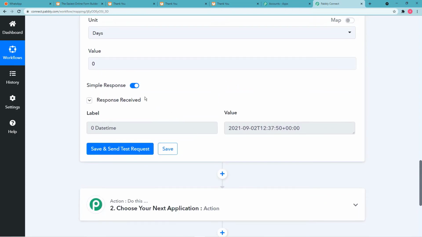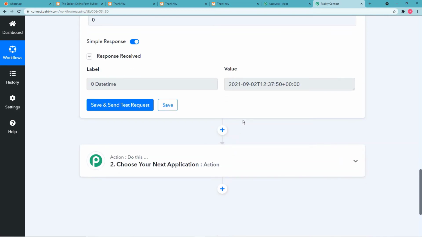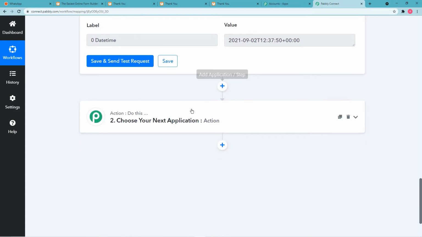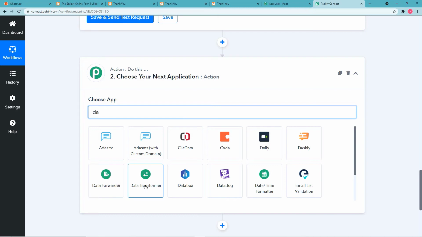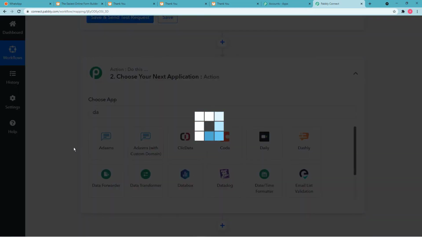Now typically we will deliver to our customers the food in 30 minutes to 1 hour. Alright, so we have to mention that we are going to deliver your food from this time to 1 hour from this time. So we have to have the time of 1 hour plus from this time. So we have to bring the time of our delivery also. To bring the time of our delivery, you have to click here on this action button, and you have to choose the application as Date Time Formatter again. So this is Date Time Formatter.